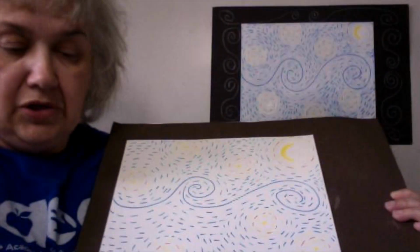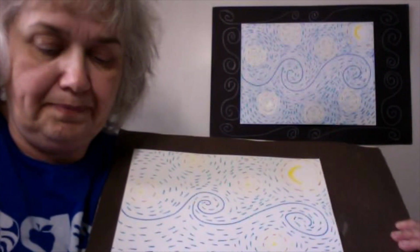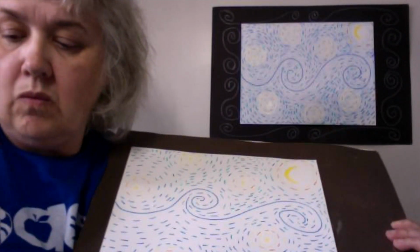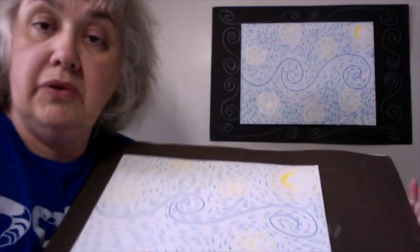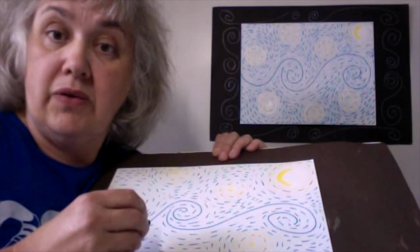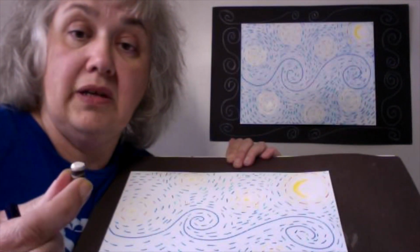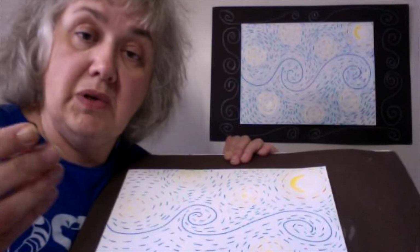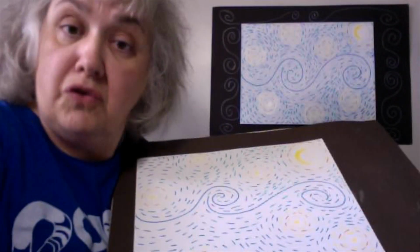The next thing we're going to do is go ahead and get that little blue crayon. Sometimes if you don't have it peeled or anything, you have to use it very lightly. Just kind of do the top of the crayon. See how my white here is kind of flat? I've been using it quite a bit. But this one, I have some older crayons that I use for rubbing.